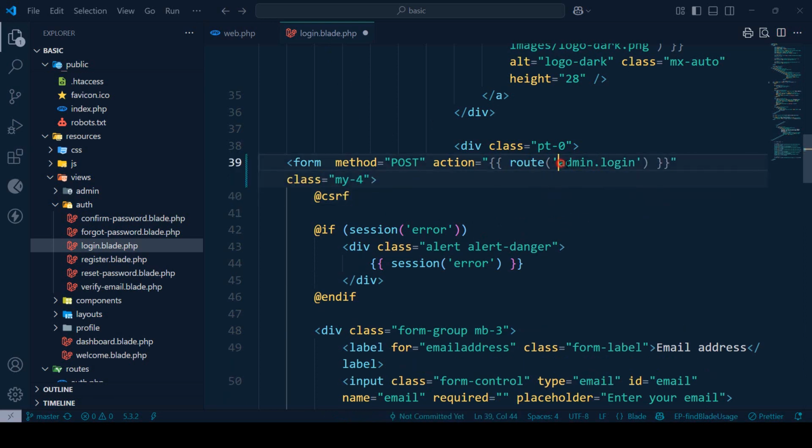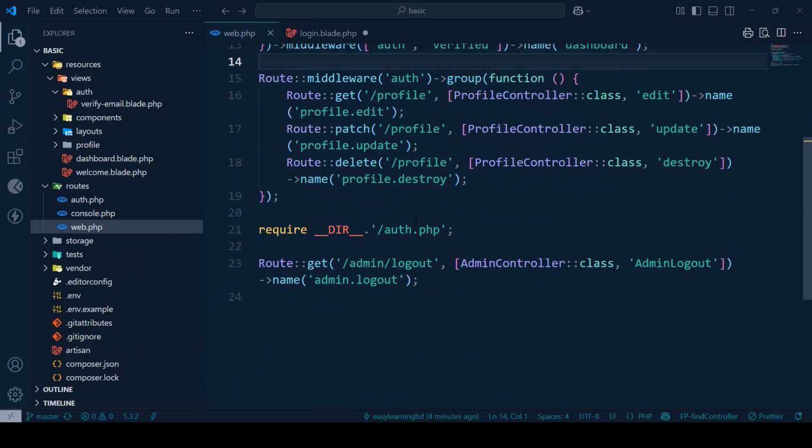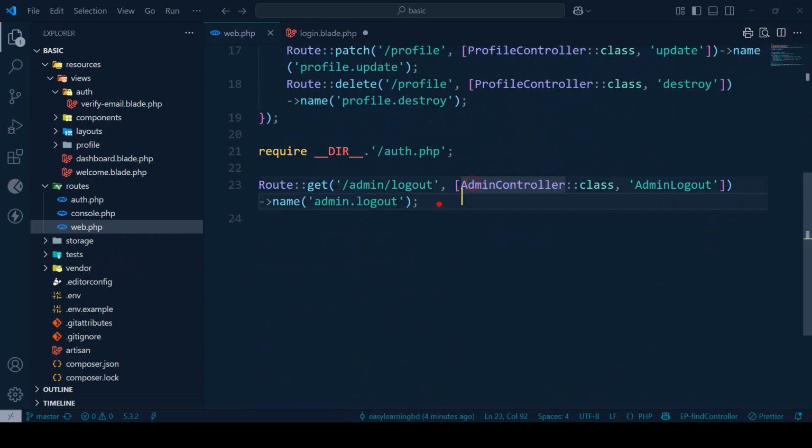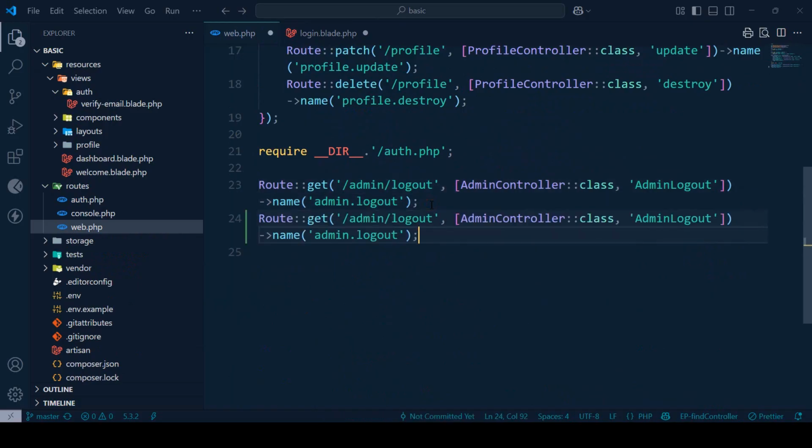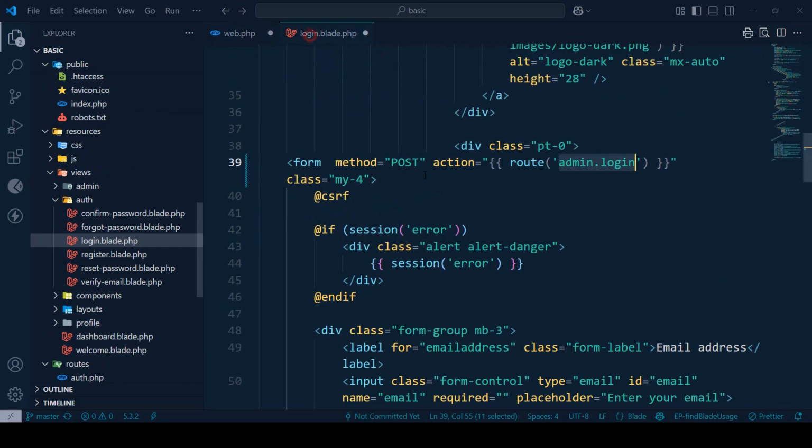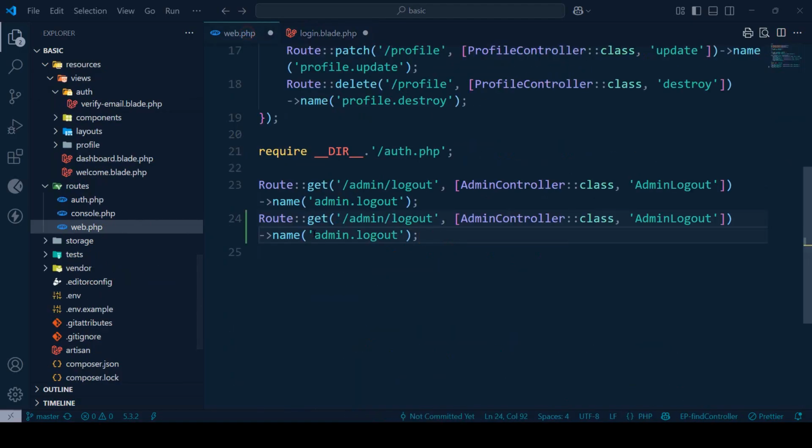Now I want to create this type of route because that is our custom one. Breeze actually provided the default login. Now I want to create this route. If you go to our web.php, like our admin controller, I want to create it. Better I copy it, and then paste it here. Now into this area, I want to name it admin login. I copy it. Now our route name will be admin.login, our URL will be admin/login, and I also want to create another new method, admin and then the login.